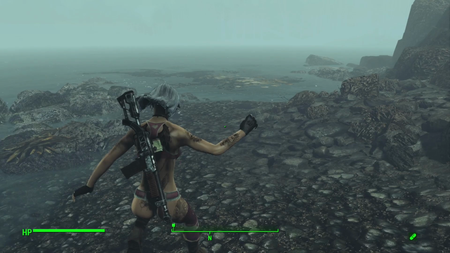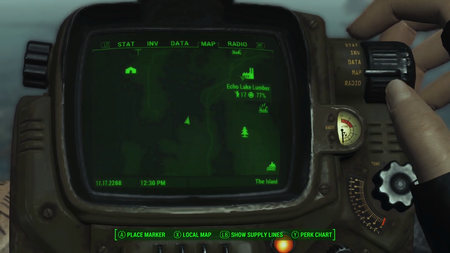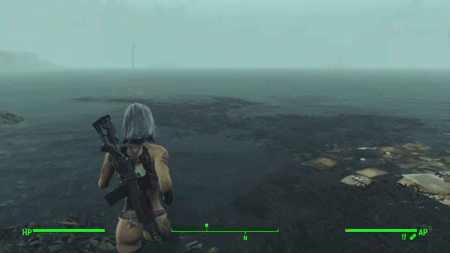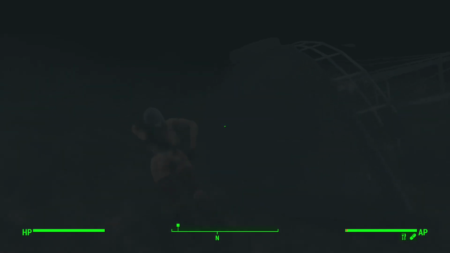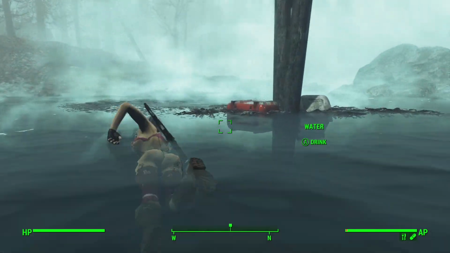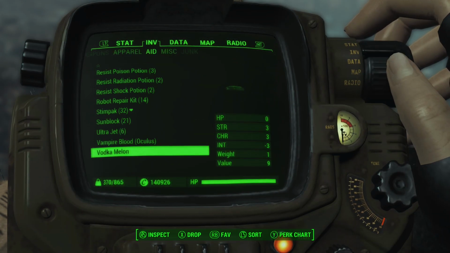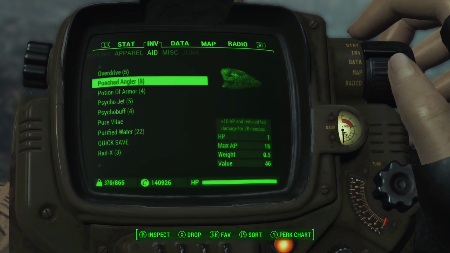Okay, well, here we go. Oh, well, we must be near a settlement. Which settlement are we picking up? Probably Echo Lake Lumber, eh? Seems to be the nearest one. But you need to go to the left. Yep, I need to go to Rayburn Point, and then points onward after that. Oh, look, there's a sunken boat there. Oh, I need to eat something. We'll have some lovely poached angler.